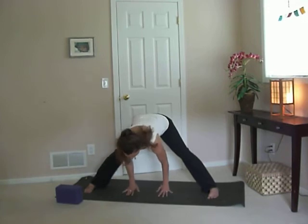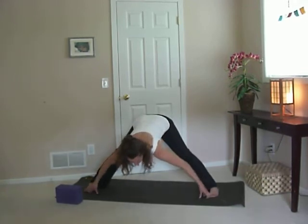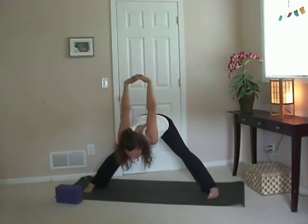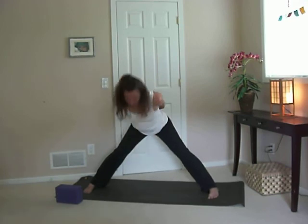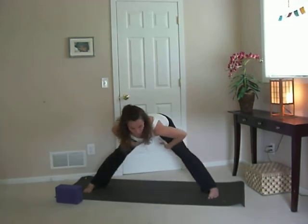Then you can enjoy some variations with the arms. One of the things you can do is begin to walk the hands back and reach the head down toward the floor. You can also reach for your toes, elbows out to the side, and begin to come down that way. You can also lace your fingers behind your back, roll the shoulders back and down, and bring the arms up and overhead. Finally, you can also move into reverse namaste, taking the hands behind the back and coming forward. When the legs are very strongly engaged and the core is strong, you have more freedom and more safety to do things in this pose.